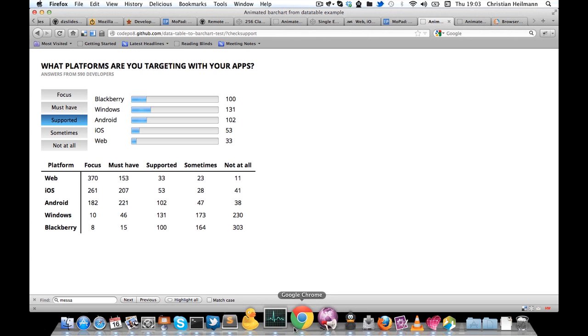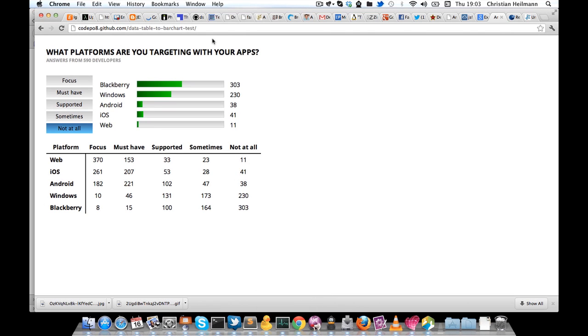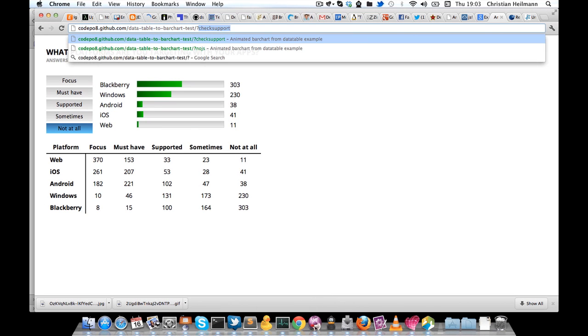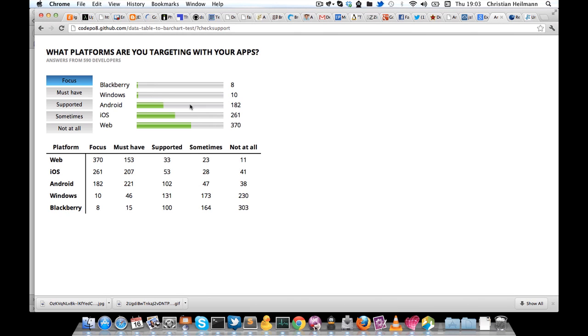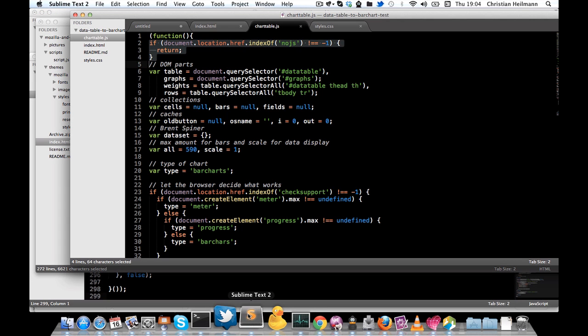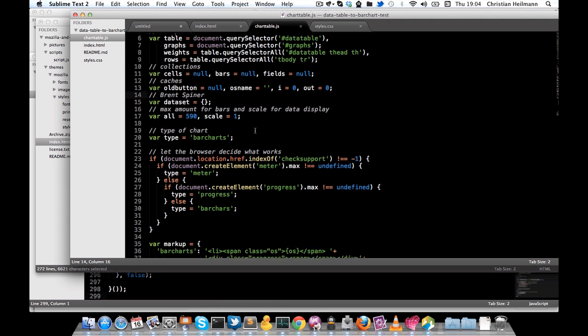So if you use the same thing in Chrome, you can actually get the bar chart here as well, or if you do the check support, you actually get the meter elements, and instead of just having the bar charts, you have a native meter control. The thing that I didn't find is how to animate these meter controls without doing it through JavaScript and putting the different values in. So you don't have the benefit of having the animated charts, but it's quite fun to see how easy that is nowadays.